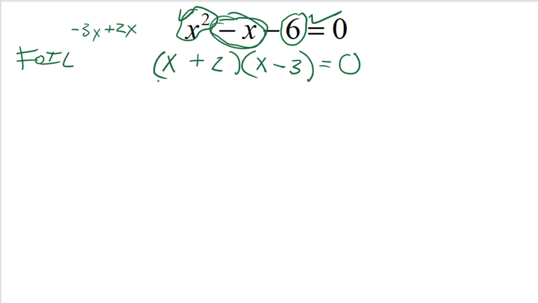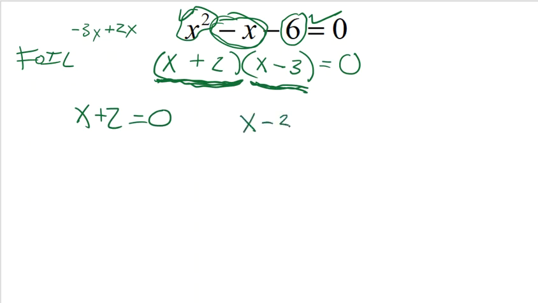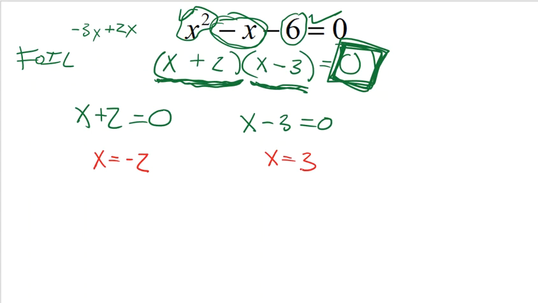All right, now, because this is a number, you might say, no, it's not, it's an x plus 2. No, it's a number, right? X plus 2 is a number. I just don't know what it is yet because nobody's told me what x is. And this right here is also a number. So one of these two numbers, x plus 2, has to equal 0, or x minus 3 has to equal 0, because if multiplying them together makes 0, then the zero product property says one of them has to be 0. So now these are two very easy equations to solve. X equals -2, x equals +3, done.